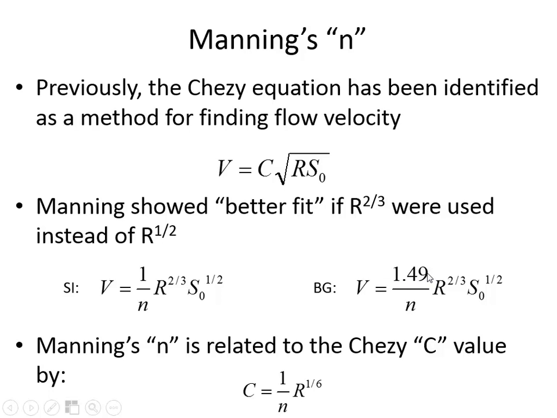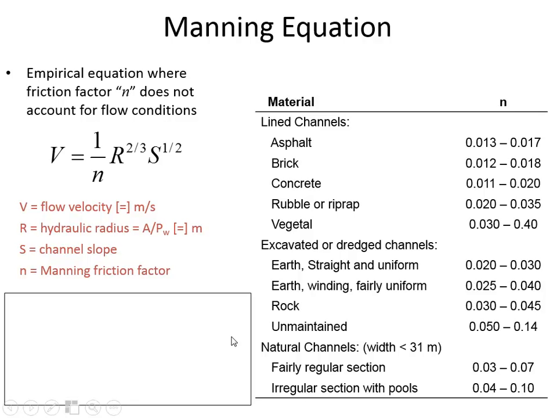And it was thought that that would be simpler than having two different tables of N, a table of N for SI units and a table of N for traditional units. So we just changed the equation slightly instead. And if there ever is a need, you can convert between Manning's N value and the Chezy C value according to this formula. So let's get a little bit of experience looking at N values. This is from a different text. On the next slide are N values from your text.